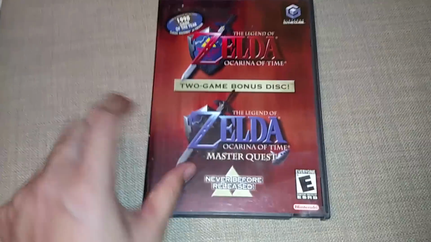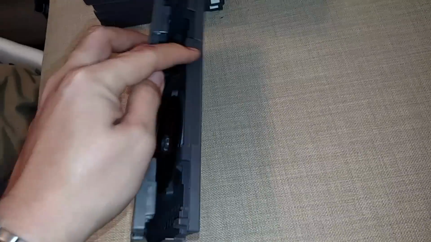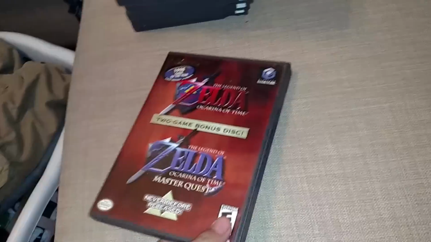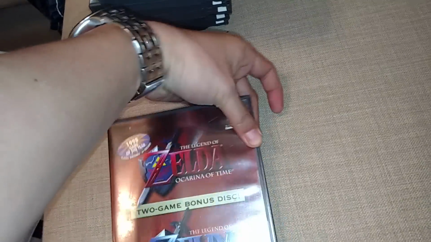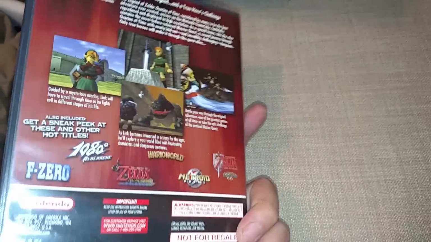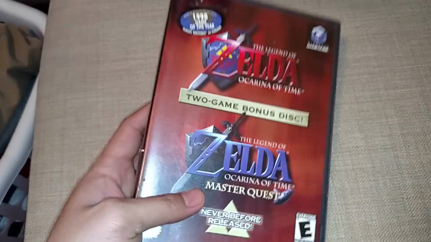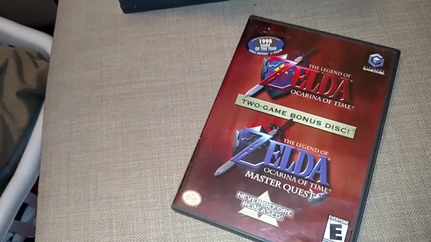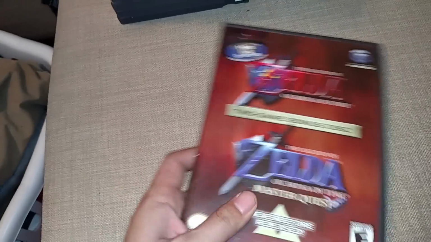This next game I'm going to show is The Legend of Zelda: Ocarina of Time and Ocarina of Time Master Quest. I believe this came with a pre-order for one of the Zelda games, maybe for Wind Waker, but I thought the collector's edition was bundled with Wind Waker too. But I like the Ocarina of Time. This was a good version of it too. It's become a collector's item. I'm going to say this is probably a little more rare just because I think you had to pre-order the game to get it.